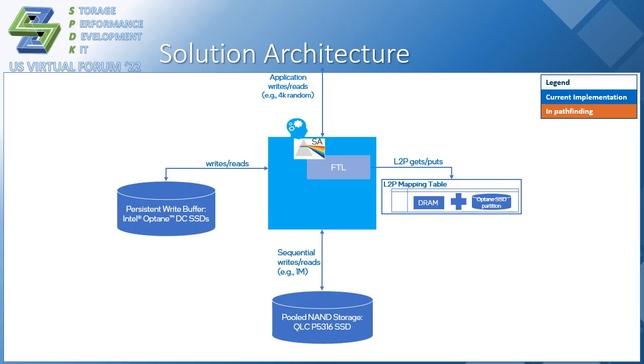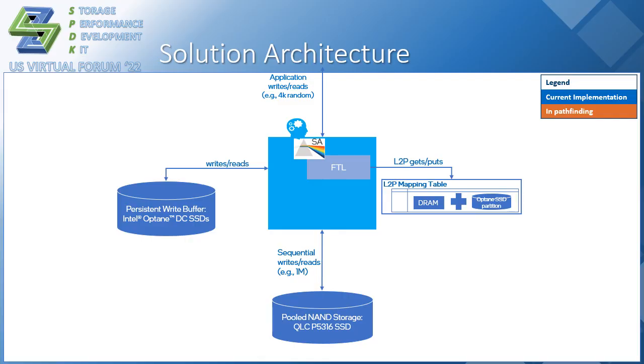CSAL makes use of a persistent write buffer as a write-back cache for user data, but it's also used to store most of FTL's metadata. The drive in this slide mentions Intel Optane SSD as the cache drive, but assuming a few key requirements are met, which I'll get into later, SLC drives can also be used. On the bottom, we can see the pool of high-density NAND, against which most of FTL logic is run. This is where most of the magic comes into play, shaping writes in such a way to avoid the problems of cheap NAND.